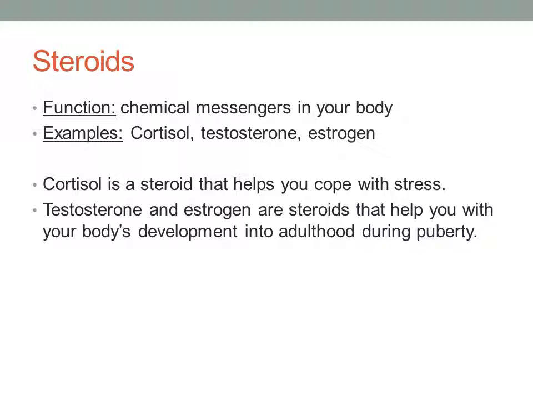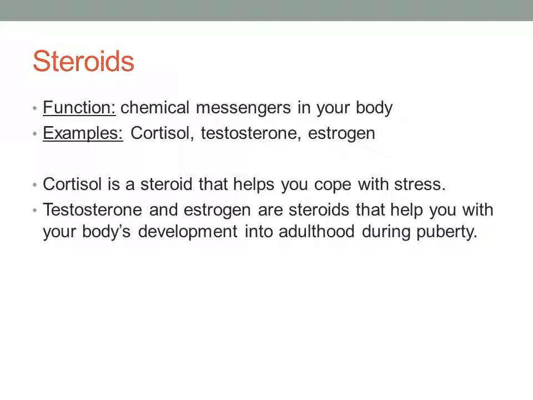However, steroids that are naturally produced by your body are really important. The function of steroids is that they are chemical messengers in your body. So some examples would be cortisol, testosterone, and estrogen. So cortisol is a steroid that helps you cope with stress. So when you are stressed, cortisol is released, and that helps your body cope with that stress. So it sends messages throughout your body to help you deal with that stress that you're going through.